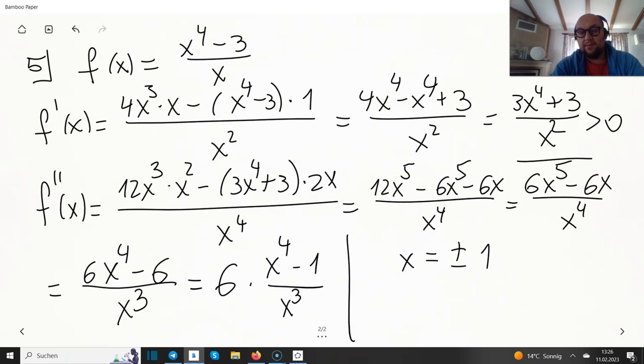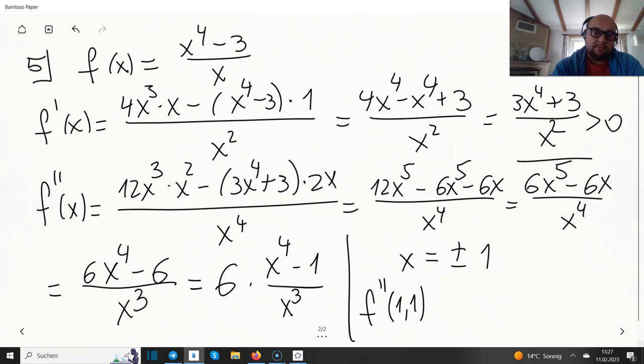But first of all, we have symmetric property, which makes it easier for us. And secondly, we can just say, well, what will happen if we put into the second derivative here, f second prime, something greater than 1. And I'm only interested in sign, because I already know at 1 I am having a 0 value for the second derivative. So what's happening at 1.1? This is slightly bigger than 0 here. This is positive, so everything is positive.